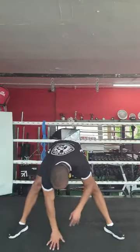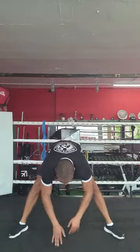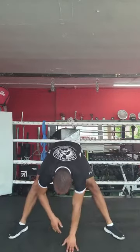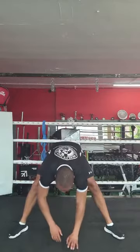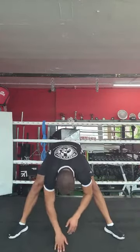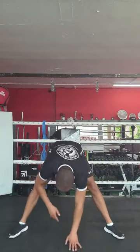I'll talk you through the next position, should save you from having to look up all the time, okay? So tiptoe those fingers on the floor, try and walk it down to the palm of your hand on the floor, right, if you can. So keep tiptoeing, you'll feel yourself get lower and lower. Try and get the palm of your hand on the ground. Keep tiptoeing the palm of the hand. Keep your legs nice and straight as well. Make sure those knees are straight.